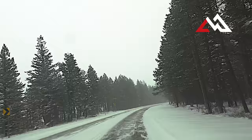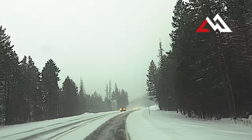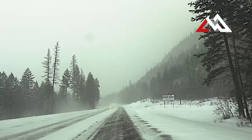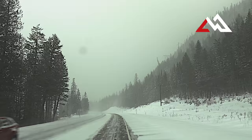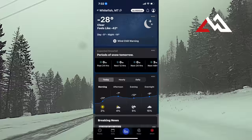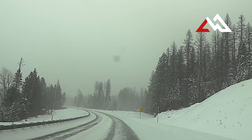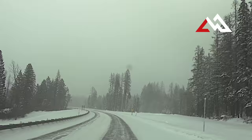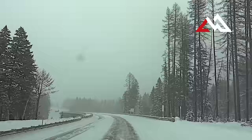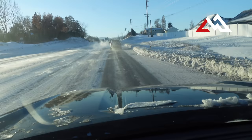Just be safe and keep all these things in mind, especially if you're not used to driving in conditions like these. This particular storm looks worse than it actually was — we got about six inches of snow, but the problem was the wind blowing it around, causing visibility issues. Then the next day it cleared out and got bitter cold: in Whitefish it was 28 below zero with a wind chill of minus 42, and down near Butte one town had a wind chill of 70 below zero. We tried the experiment where you throw a pan of boiling water in the air and it instantly evaporates — that was our little experiment for the day.